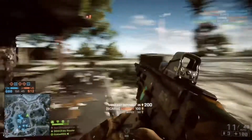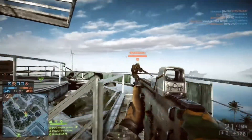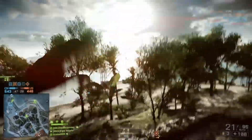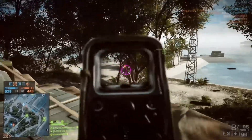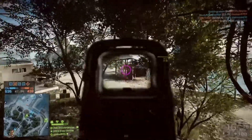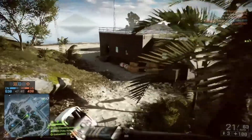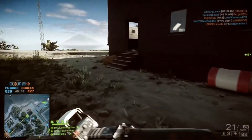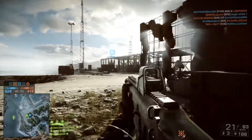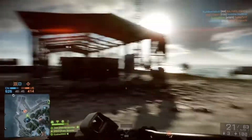The SCAR-H was adopted in larger numbers than the smaller caliber SCAR-L, and has been adopted by a variety of nations outside the US, often employed as a designated marksman rifle. The features of the SCAR-H are really interesting — much of the rifle is very modular and can be adapted to suit different shooters. It features a foldable stock that is fully adjustable for six different positions for length of pull, and an adjustable two-position cheek piece. The weapon itself is completely ambidextrous: the charging handle can be on either side, the selector switch can be engaged from both sides, and the magazine release can be used from either side as well. Magazines drop free from the rifle.